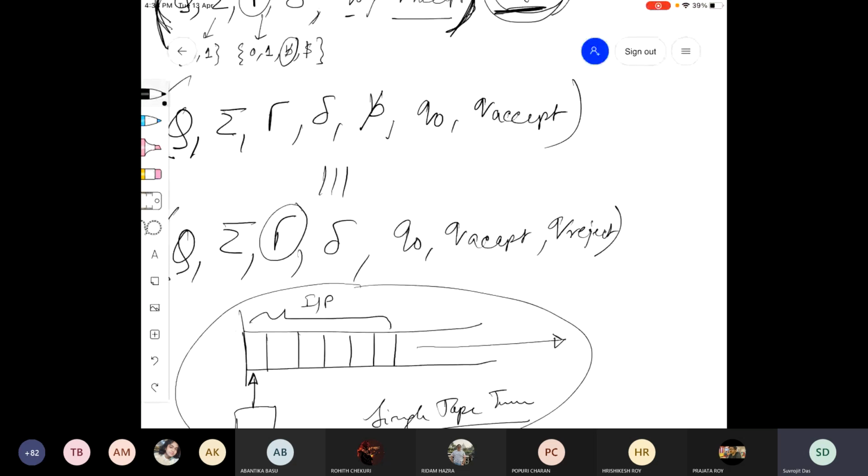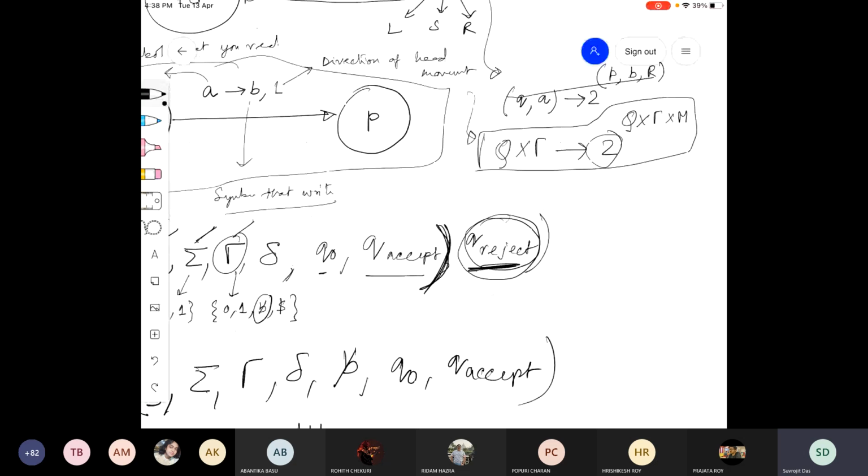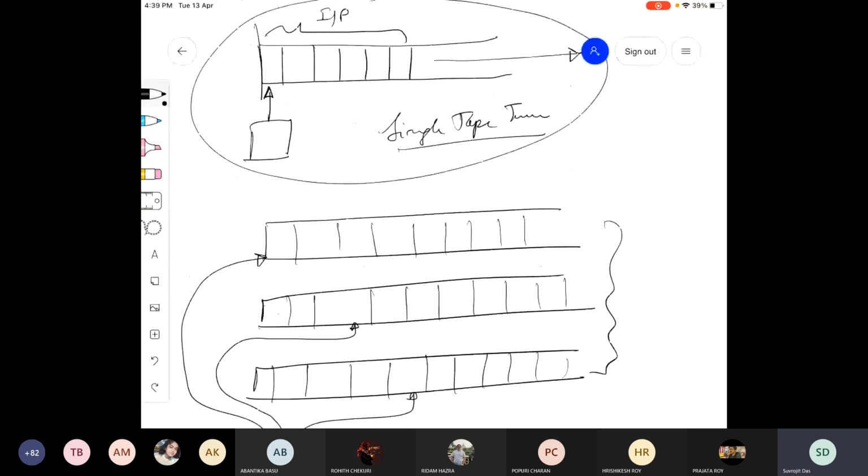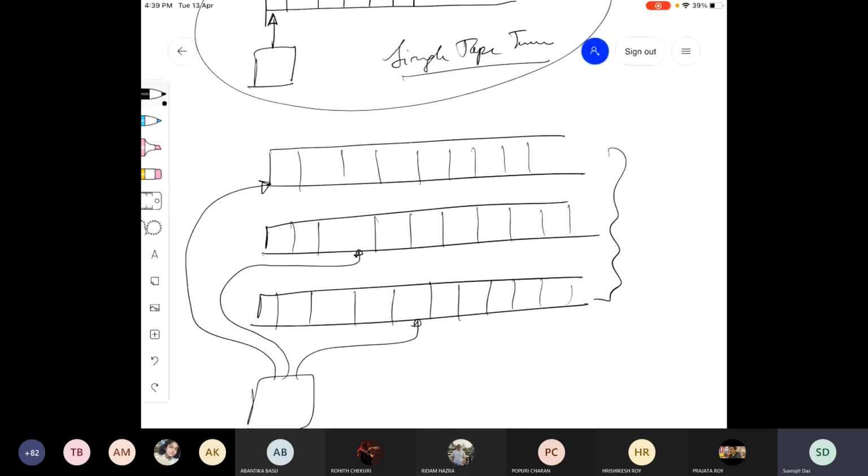So if we recollect things, we have seen that the non-deterministic finite automata has equivalent power with the deterministic finite automata. Here we see the deterministic Turing machine, and we'll see in future that it has the same power as the non-deterministic Turing machine. Only we had a change in the PDA case, where we have seen that deterministic PDA is less powerful than a non-deterministic one, right? I hope you remember.